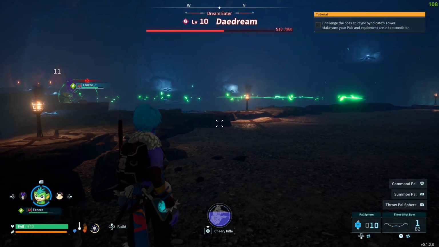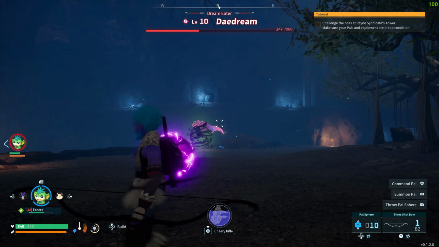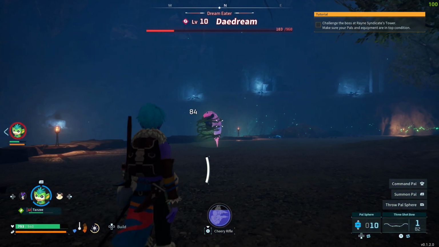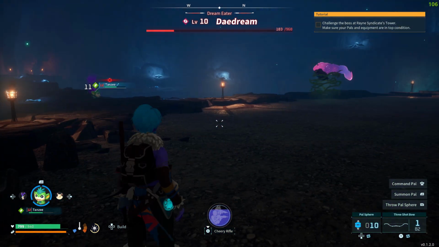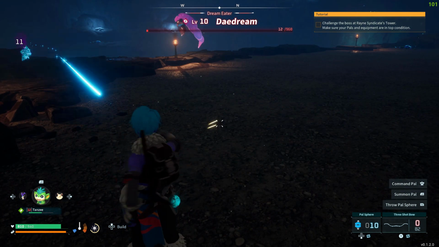I don't see any little ones with it this time. That purple blast thing is pretty dangerous. Don't get hit by that. See? If it's a bigger one, it can cause a lot of problems. So I'm going to let the tansy hit it again. Break it down. Pull the tansy back.